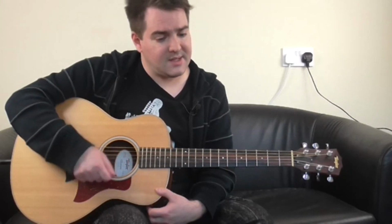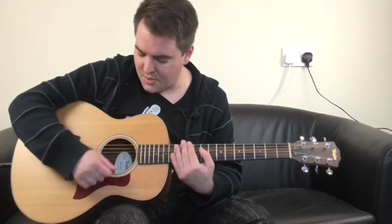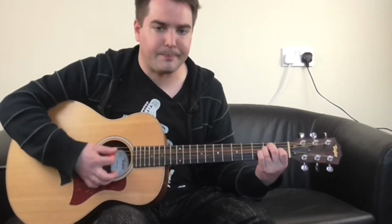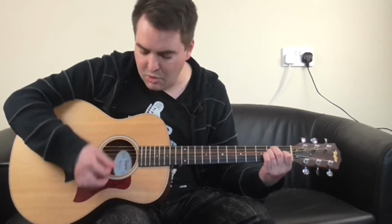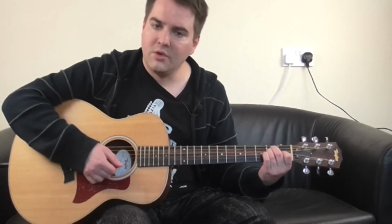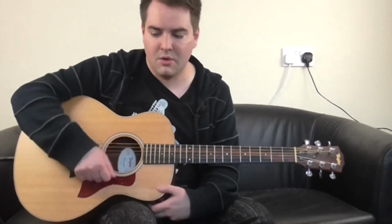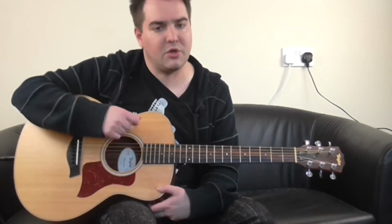And a point on these upstrokes, they're not the same as downs in terms of feel and in terms of how many strings you hit. So I'll just take the E chord here. When you do a down strum on the E, you're playing all the strings, or you're attempting to. But when you do your up, I think of the phrase a feather touch. You're trying to be a bit more graceful and light with the pick when you're doing an up.